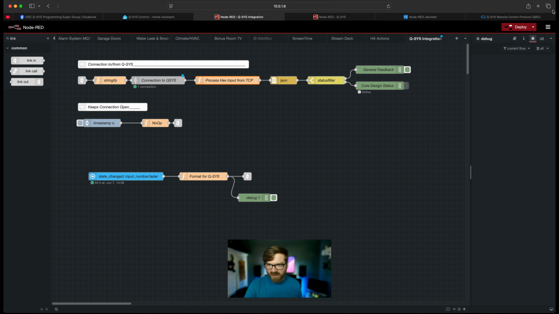So with this all in place, we should see a good response. So if I set the value, this came back from Q-SYS, and it says result true. And this was the actual message that was sent. Node red gain 1. True indicates that there is an object or a component within node red gain 1, and we were able to properly set the value.